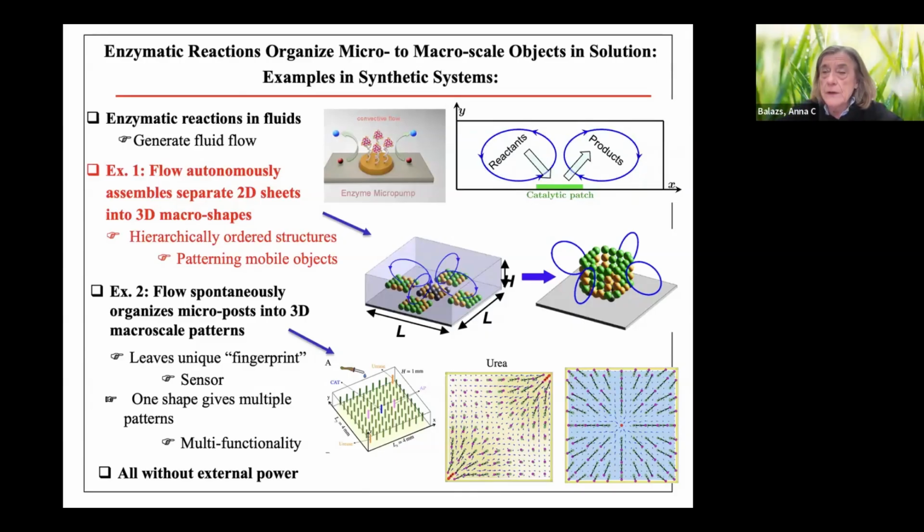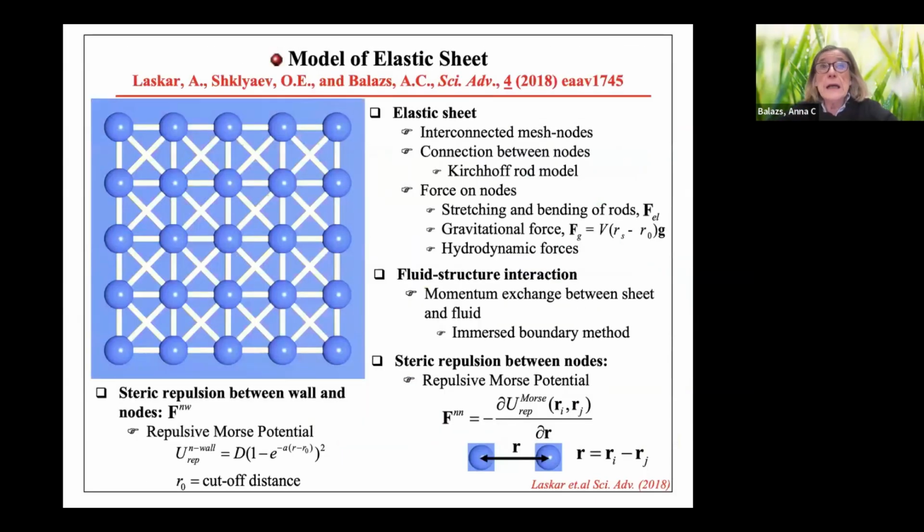So this clearly involves formulation of new models, and that's what we do for a living. I have to be able to model the sheets, the things that are going to be moved around by the fluid. The elastic sheet is just interconnected mesh nodes. They're Kirchhoff rods. They have a bending modulus, they have a stretching modulus, and they also feel dynamic forces and gravity.